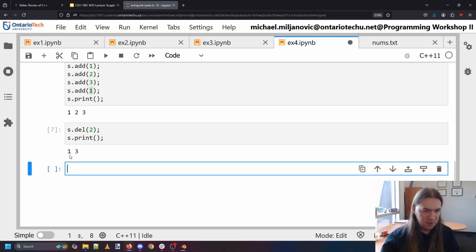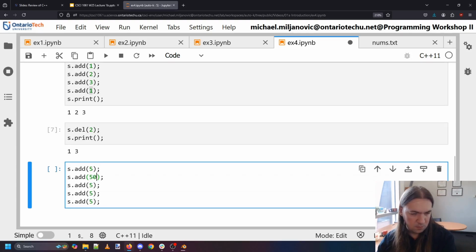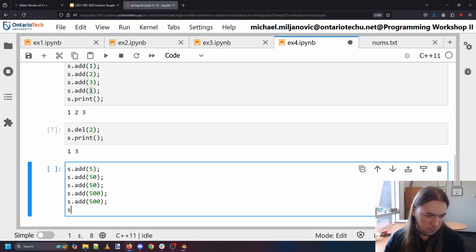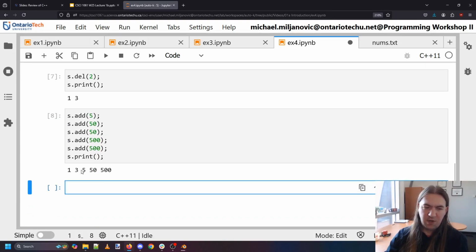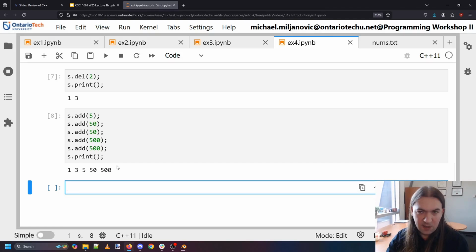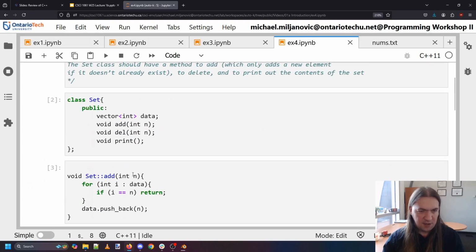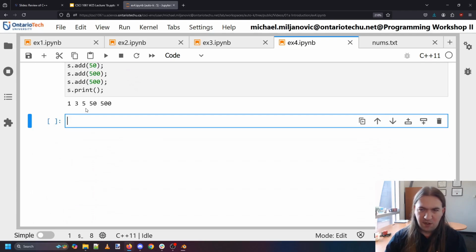We removed 2, and now we just have 1 and 3. And I can add some more values. And you can see it's only ever going to have unique numbers inside of it, which is the whole point of our set. And there we have it, our little set class that does the things we need a set to do, and lets us make sure that we have done it correctly.